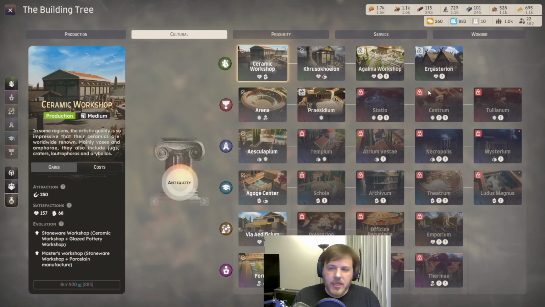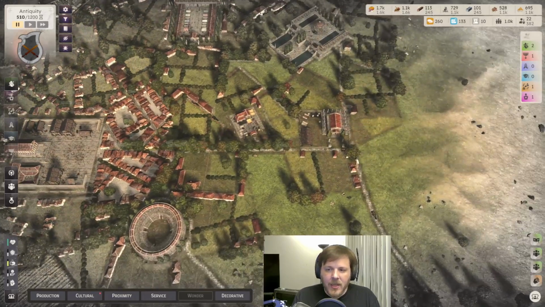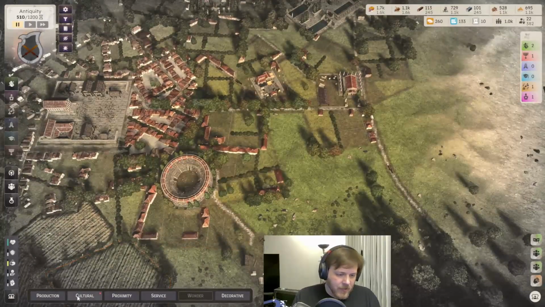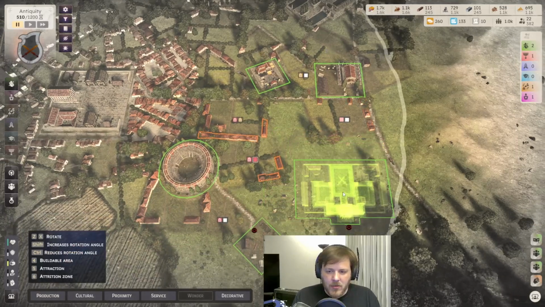in my building tree, I can build another Presidium, or I can build another military building. But my military faction has grown in power, so that is actually what I'm going to do. I was actually going to unlock the Agalma workshop, but I'm not going to do that yet. I'm going to do military, and I'll build that over here near the arena. Where is it? Presidium. Ooh, it's a big one.